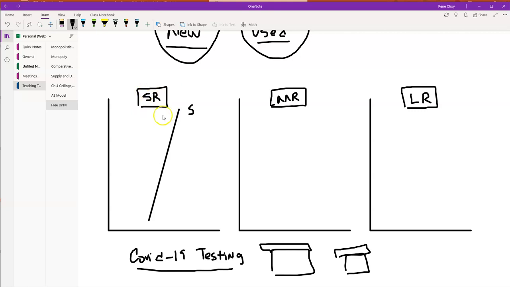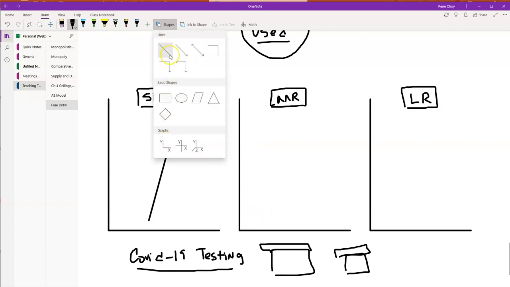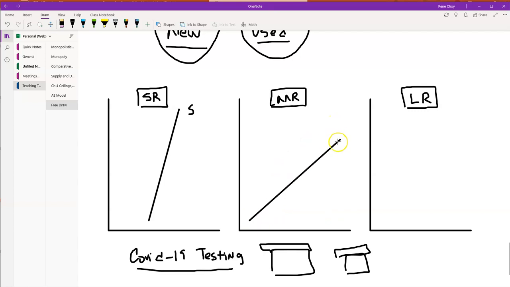In the short run, I want you to think about a few weeks to a month, we cannot change all of this stuff. So all we can do is buy more of the product and try to process it through the same facility that we have. The more and more we figure out how to do that, the more and more elastic that supply becomes. And then there's going to be some point in the future, call it a year from now, maybe 2 years from now, where the test, if required, is going to be pretty easy to get.